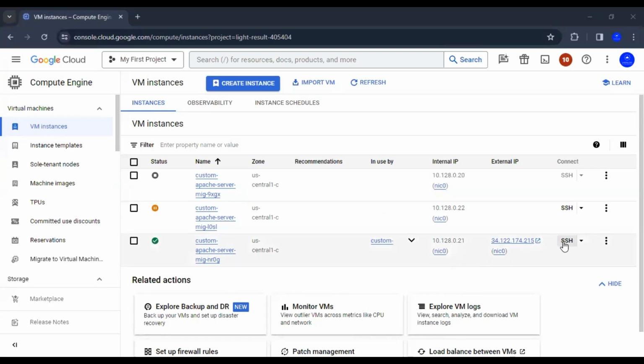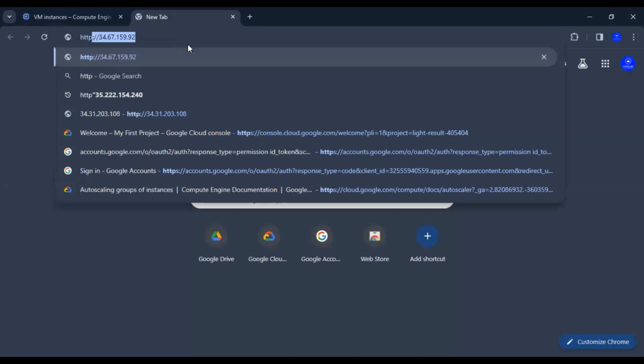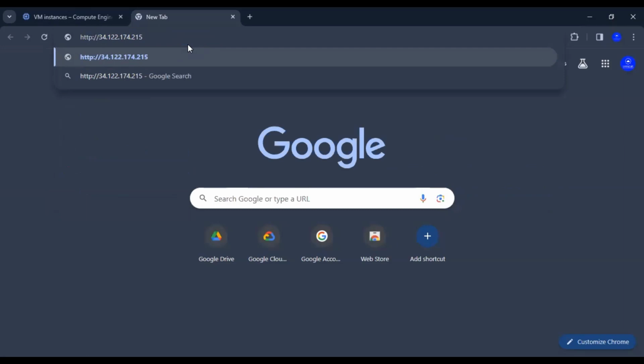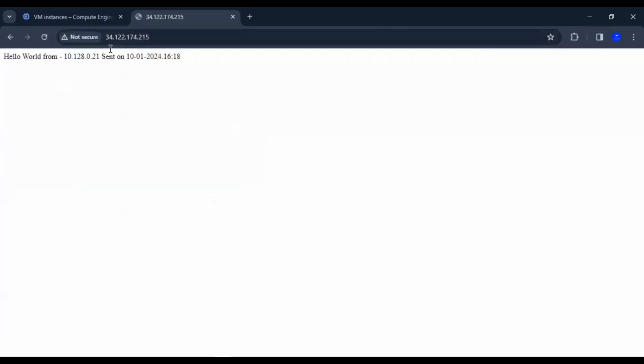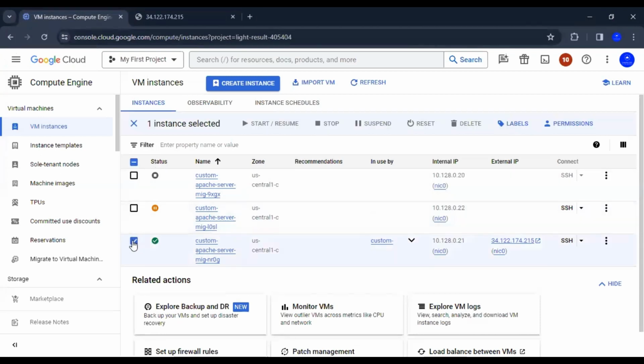And if you copy this external IP and use HTTP, and then provide this external IP address, you can see the hello world message is coming from here.